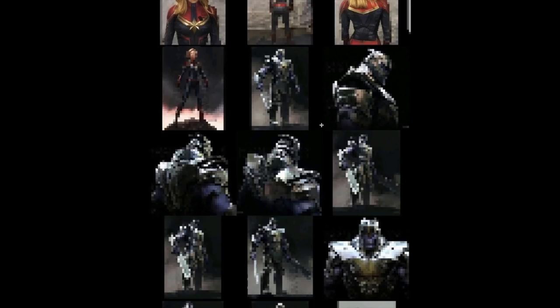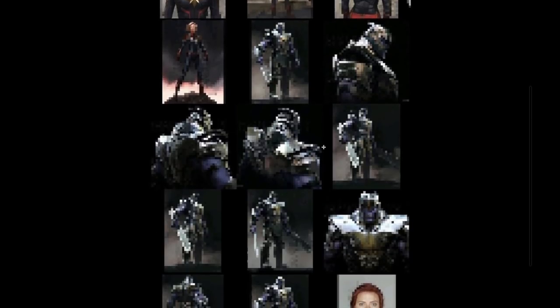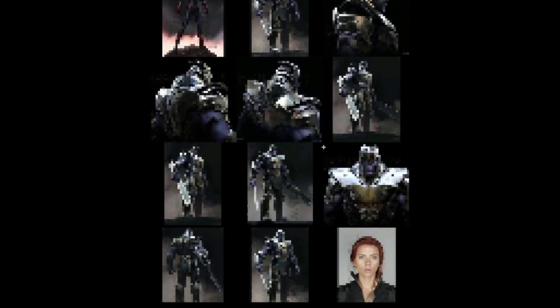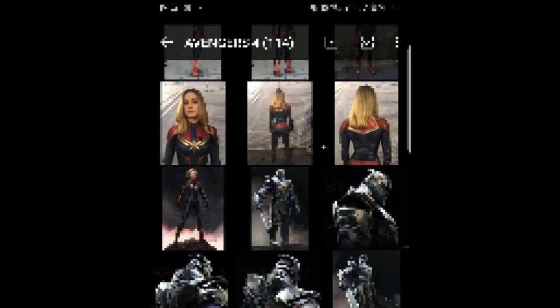And that's it. That's all the leaked images I've gone through. Those are my thoughts. What do you guys think? Let me know in the comments below. Can't wait for Avengers 4. Hurry up, Marvel, and release the goddamn title of this thing, man.